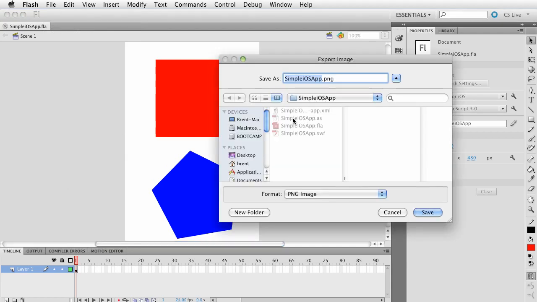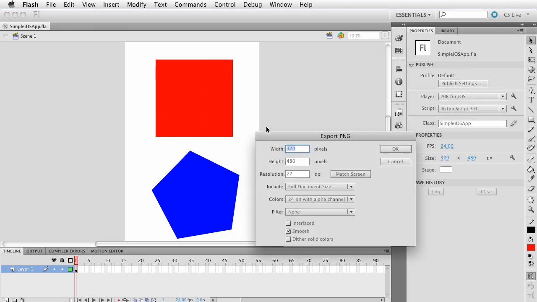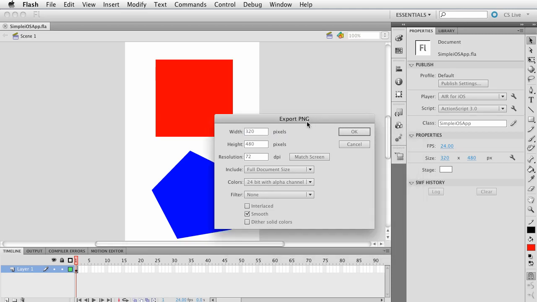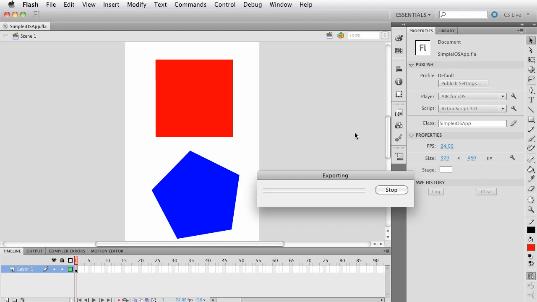Now we'll go ahead and save this, and we're in that folder, and I want to call this Default. Again, this is specific. This is what Apple, this is what Steve Jobs told me to type. So I'm going to type default.png, and click Save. Now here, we want to make sure that it's set to the resolution of the iPhone, 320 by 480. If it says minimum image area, you'll be off. You don't want to do that. You want to choose full document size. All this other stuff's great. Go ahead and click OK.